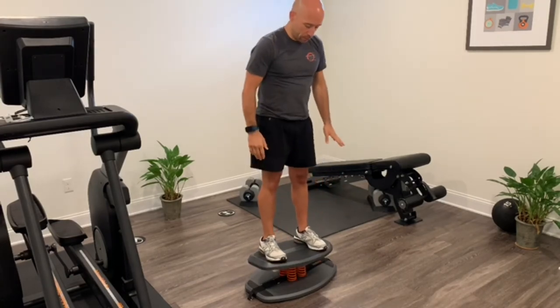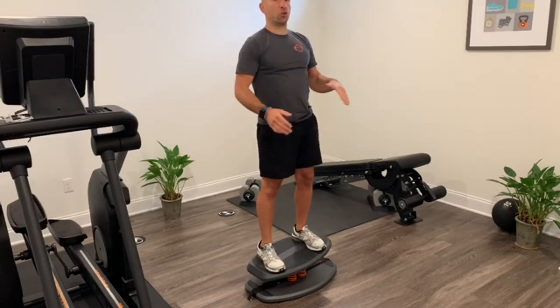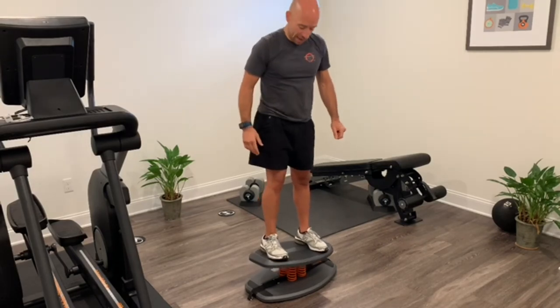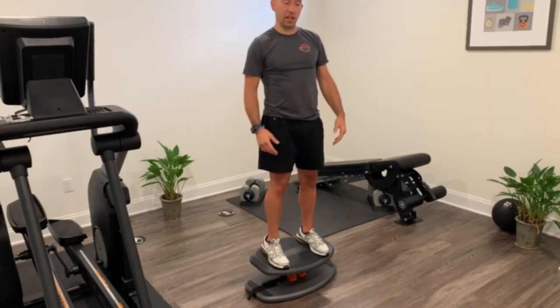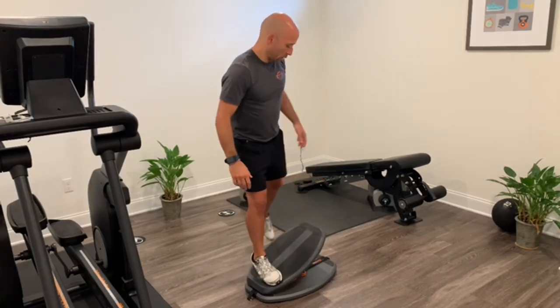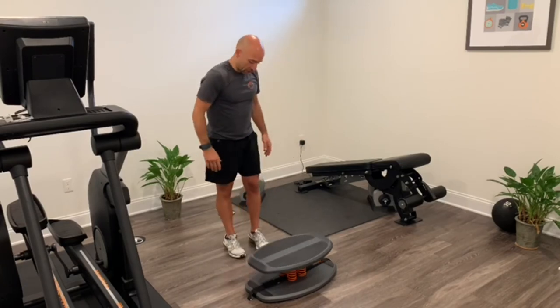So let's get off the StrongBoard Balance, as we did. Remember, don't ever jump off the StrongBoard, because that could create an injury to yourself. So, right foot down, left foot off, straight forward, you're not slippery, you're not sliding.